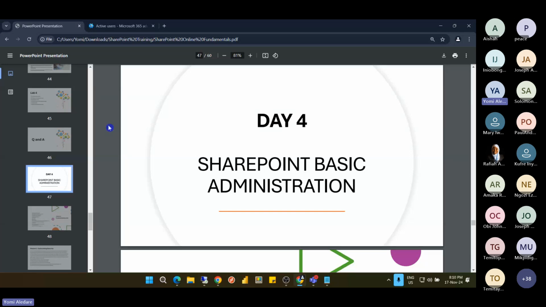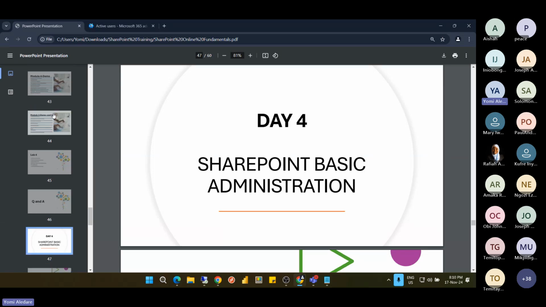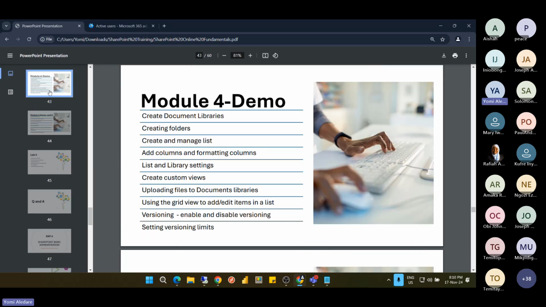A few things that we've not done over the course of the training on SharePoint, I'm going to try to also bring that in today. But we'll have an interesting discussion.